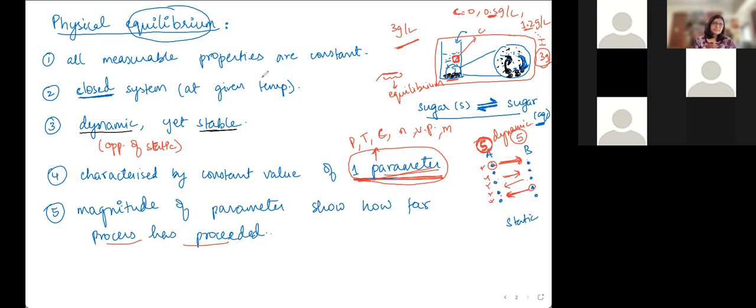Okay, so these are just characteristics of physical equilibrium. This is how you will identify physical equilibrium. This gives you an idea of how I know if equilibrium is established and what is going on. Acha, if I say that there is equilibrium in this glass bottle, what does that mean? Kya ho raha hai isme? Okay, guys, make sense yahan tak?